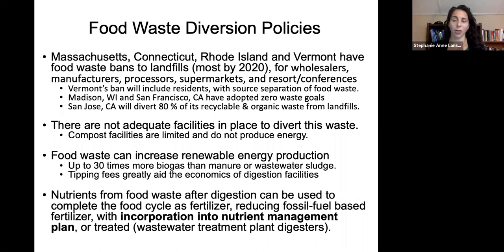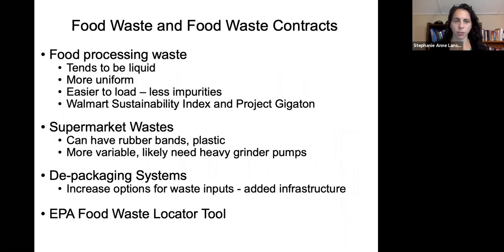So again, getting a waste like a Coca-Cola waste, which is just sugar, is great because there's not nutrients in it. If it's something like a meatball or chicken waste that's going to have more nitrogen and phosphorus, you just need to make sure you have adequate land to apply that liquid fertilizer that comes out of the digester. Again, food processing waste tends to be more uniform, easier to load. And if you think about Walmart, they have a sustainability index where, let's say you're a meatball factory and your waste is going to a digester rather than going to wastewater treatment plants or a landfill, then you actually become a preferred customer, and they'll actually pay you a few more cents because you rank high on their Walmart sustainability index, which is like a life cycle assessment.